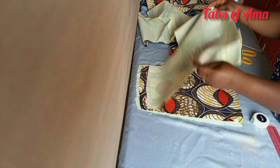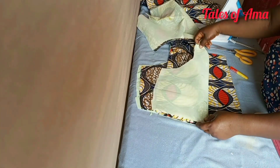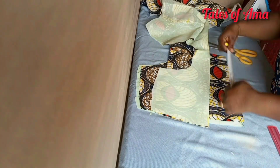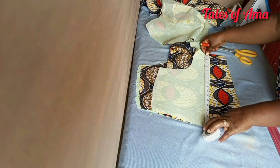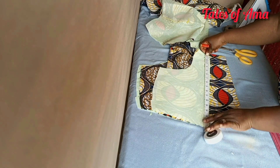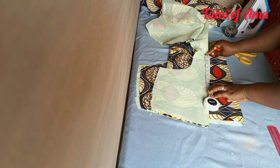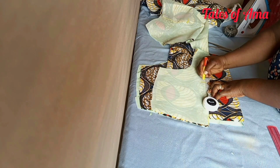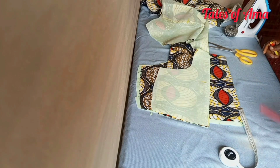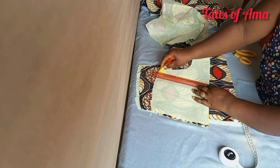Okay, then I stand on the notch part here, and then I am going to get my dart here. So I'm going to mark shoulder to 1 inch below your arm. When you get to your arm, you measure 1 inch below your arm, and this is what I'm doing as you see me do. And then I'll stretch out this indication.